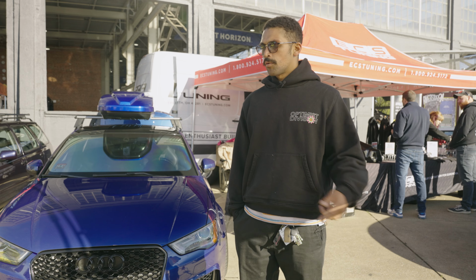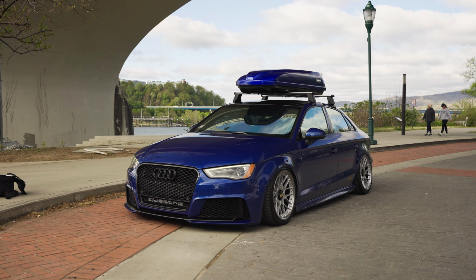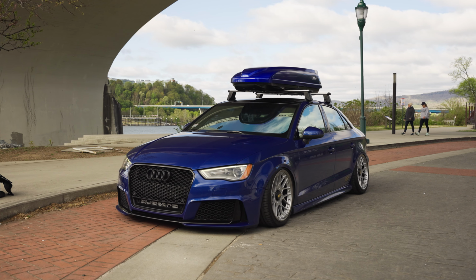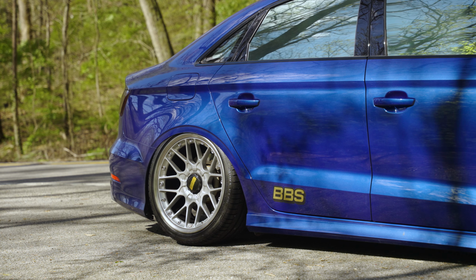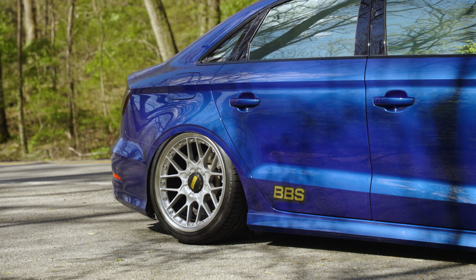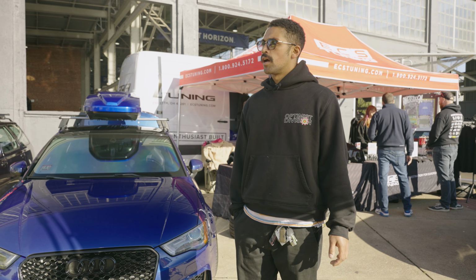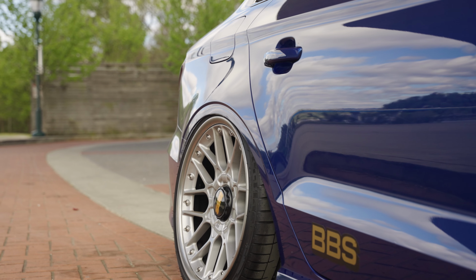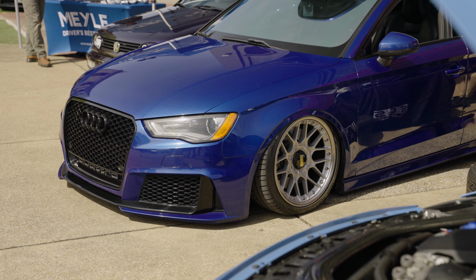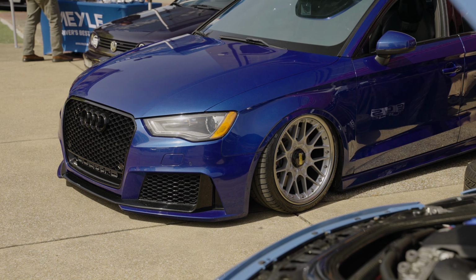So I got rid of those and ended up going with Airlift Slam Series in the front, just because the Performance Series was out of stock at the time. And then we did Airlift Performance Series in the back, ran all the airlines, did just a basic trunk setup for the time, and got the thing working. I've added 034 adjustable rear camber arms, and the front has 034 roll centering ball joints.